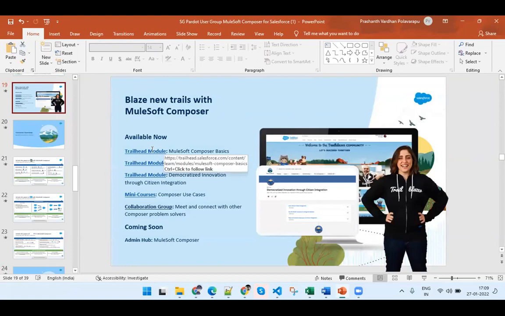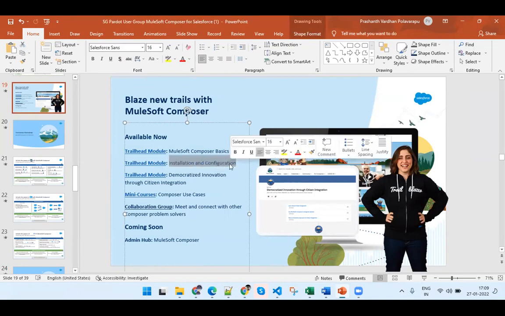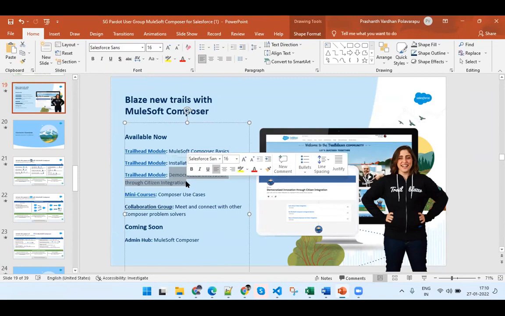I think this deck will be shared by Funny at a later point of time once the session is over. We have three Trailhead modules. One is Composer basics, and the second one is installation and configuration, how you can install and configure. There is no hands-on in this, but it gives you the steps on how you could install and configure MuleSoft Composer. And one more, democratized innovation through citizen integration. That's another Trailhead module on MuleSoft Composer that you would like to go and check.